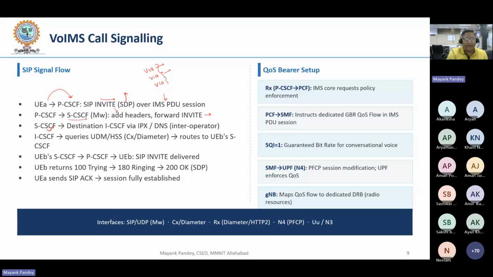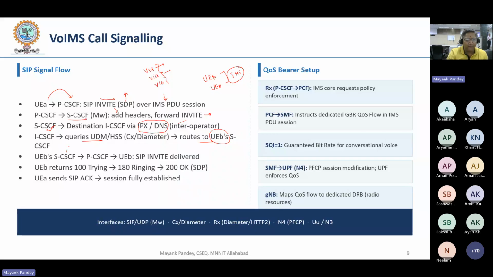Suppose that S-CSCF is of another operator, then we'll go via IPX using DNS. The I-CSCF will query UDM, as I told you, and it selects the UEB's S-CSCF. In our case, both UEA and UEB will be connected from the same IMS, so we'll not be able to see the IPX and different S-CSCF here.